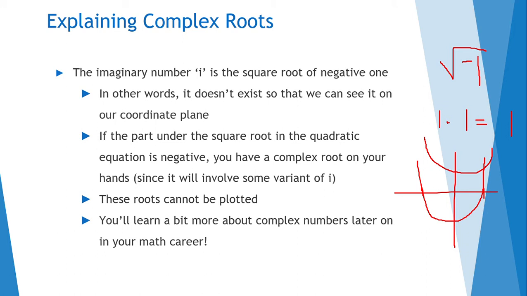imaginary roots are. So if the part under the square root in your quadratic equation is negative, you will have a complex root on your hands, since it will involve some variant of i. You'll learn about complex numbers a little bit later on in your math career, but it's good to be familiar with them now because they'll come in handy later.